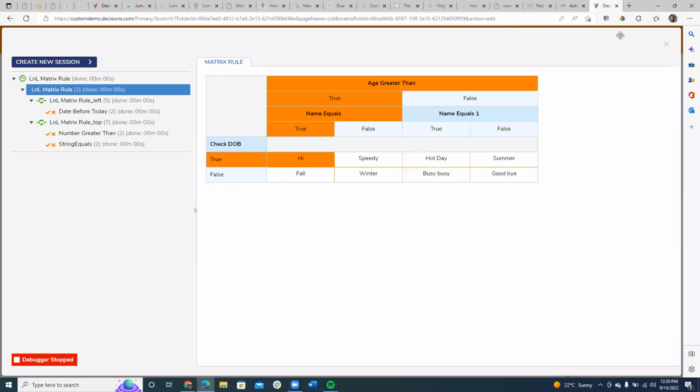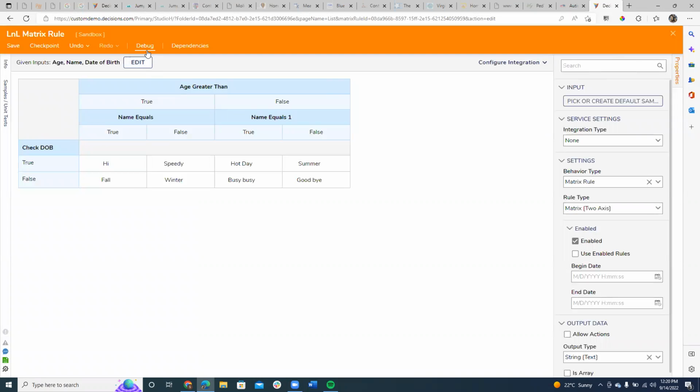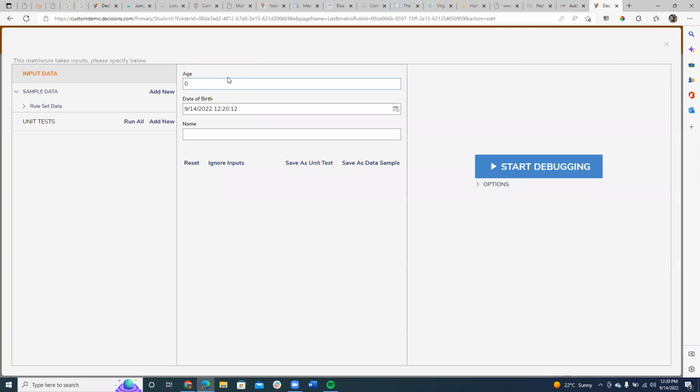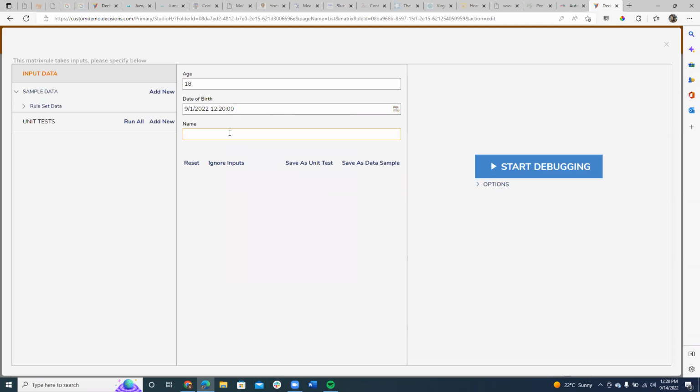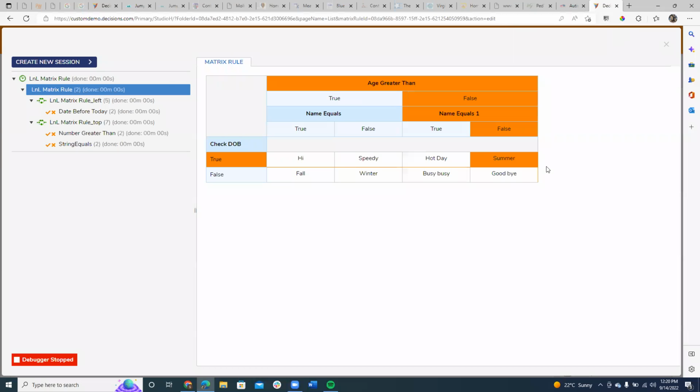Now, if I had created this, for example, to say something else, right? Let's debug this another way. So let's say my age is going to be 18 now. Pick a date of birth before today. And my name is going to be Jim. Start debugging this.